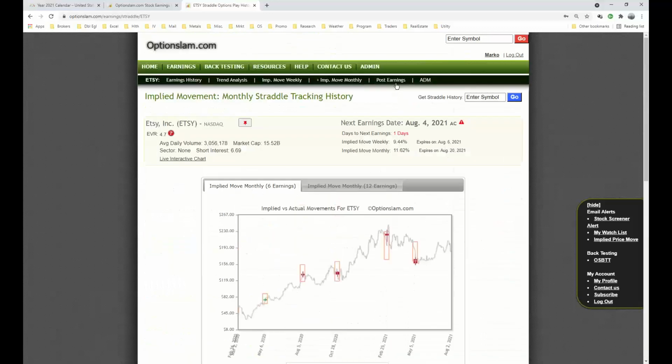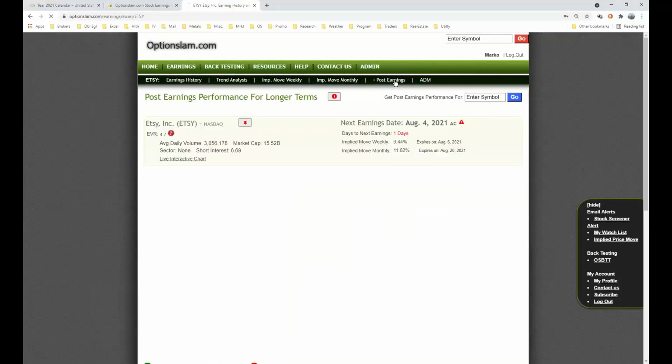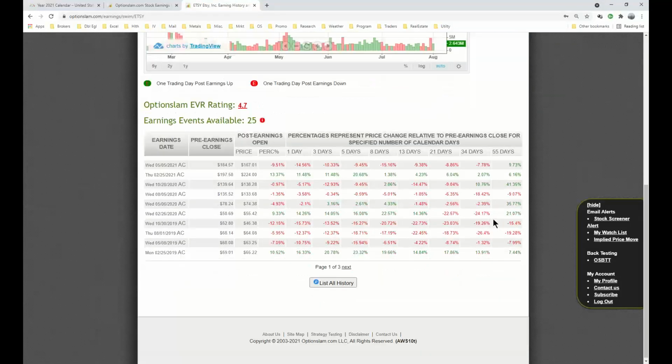And given some time, we'll go over to the post-earnings page. Given some time, can that move increase from outside the implied move to approach 2x the implied move? Or can you get whipsawed, where you have a 14% move up and 3 weeks later you're 22% down? So be careful rolling that untested side, right? There's a caution note that even that can come to haunt you on occasion. Not usually. You can see the consistency is pretty good here, except for that one example.